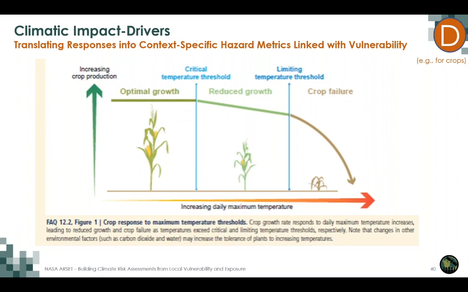So these are the types of questions we would hope would be discussed and asked around each type of system, so that we can understand not just which climate factors, but what are the thresholds that we need to be particularly attuned for, so that we can provide climate information and understand potential nonlinear threats that could emerge in the future.